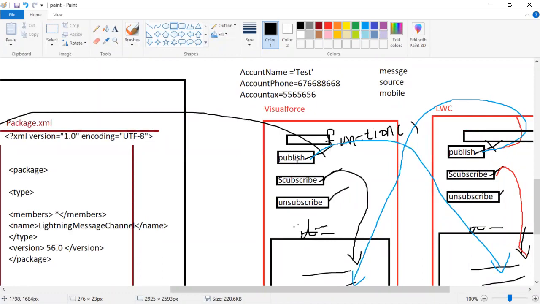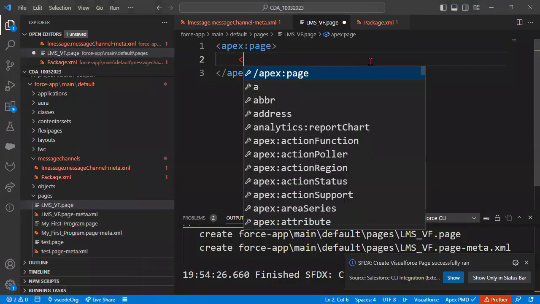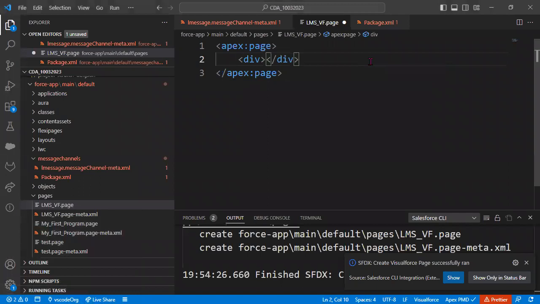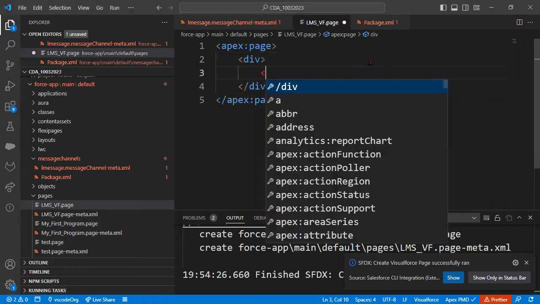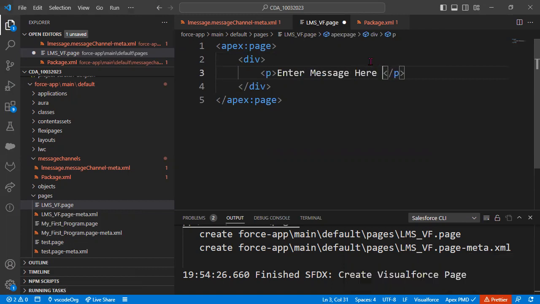That means on click of this button, what needs to happen is which I'm going to implement in this script. So the first thing is, within the div, I'm going to specify enter message here.